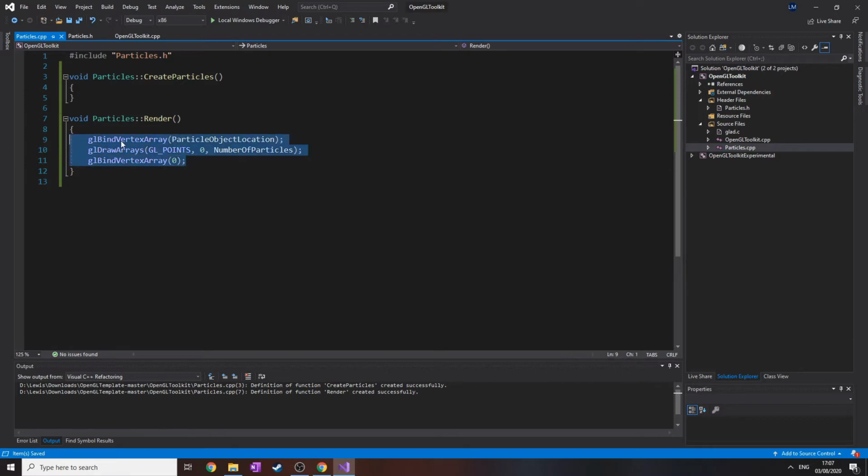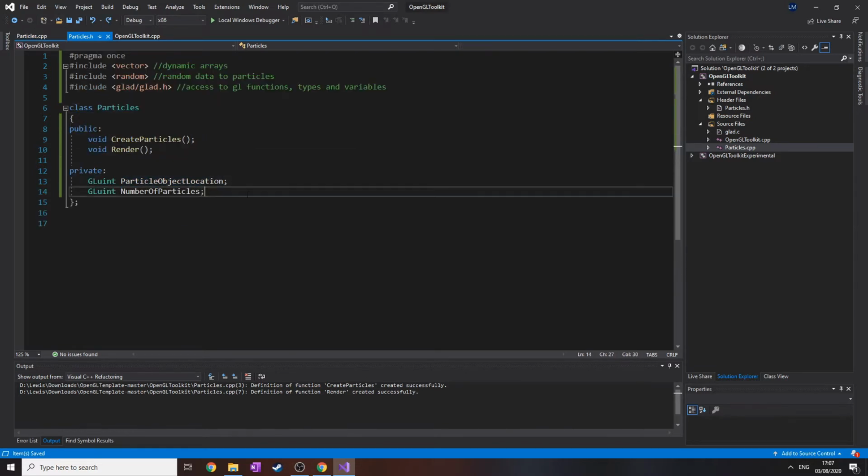So that's that bit done, and I know I went a bit weird with this vertex array object, but don't worry, we're going to make more sense of it, because we're going to start filling out buffers and attaching them to that object, which is basically like attaching these two to a private member of a particle. We don't actually talk to these private variables from anywhere else but inside particles.